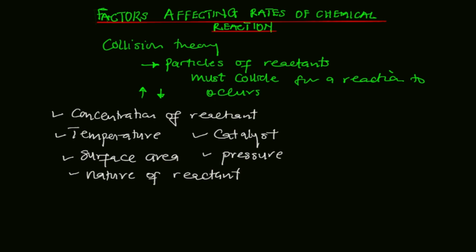Now, one thing about nature of reactants is that we have three physical states of matter. Now let's say, suppose we have reactants A and B to give us product which is C, right? And let's say reactant A is in its solid state, and reactant B is in its solid state, and C is in its solid state. And let's say we have another reactant A in liquid state and B in, let's simply say, aqueous state, and we have reactant C in aqueous state. Now look at this expression.